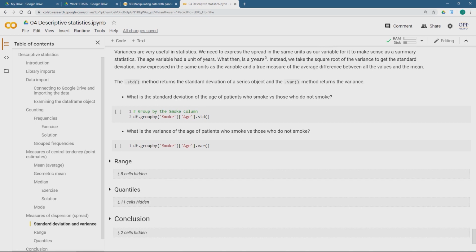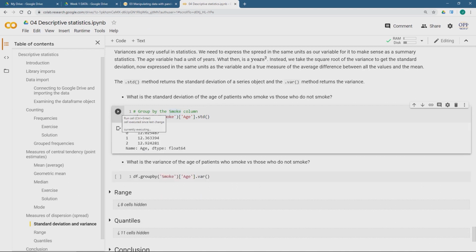We're again going to calculate the standard deviation of the ages here, but I'm going to use the group by method of a data frame. So data frame group by the 3 smokers, please, the 3 groups of smokers, and I want the standard deviation of their ages. Now we remembered what the averages were for those, and now we have the standard deviation. We see it's actually quite close to each other.